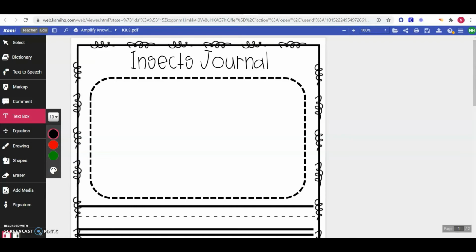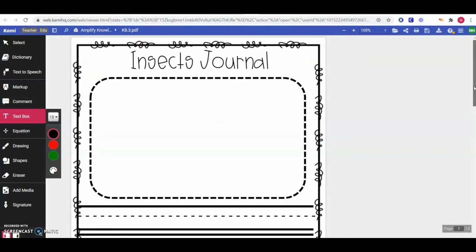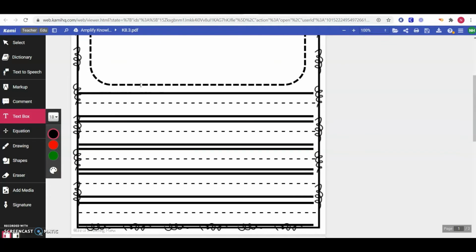Before we do our research, we need to think of questions that we still have and want answers to, answers that we want to find in our research. On this first page of your journal today, I want you to think of at least 3 questions about insects that you still have. What are 3 things that you wonder about or wish you knew more about concerning insects? It might be more information about where they live or how they talk to each other. What questions do you still have?